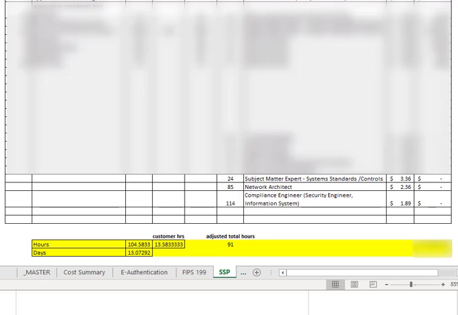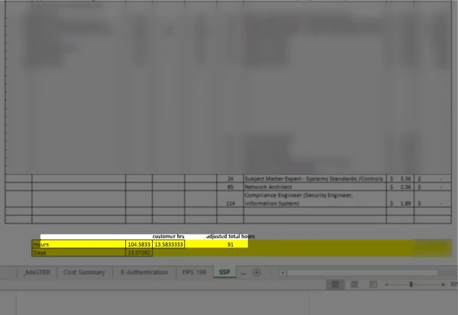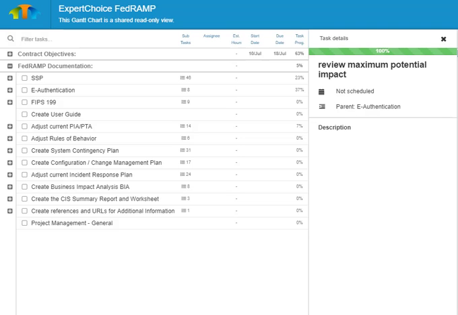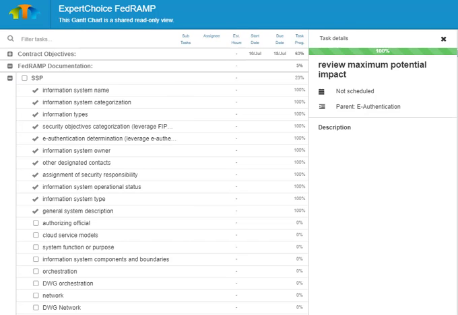In this example, you can see that the customer saved 13.58 hours, giving them an adjusted total of 91 hours, because they've done some of the work. Now here's the caveat. We can do all of the work that we want, and all of it is defined within the task management Gantt chart, so we see exactly what work needs to be done.